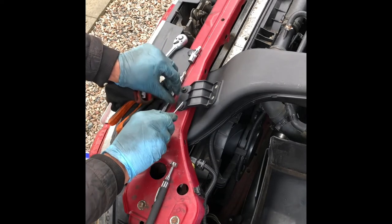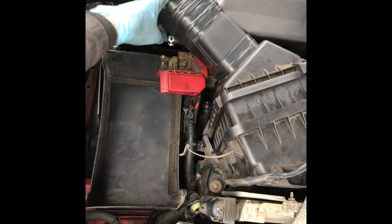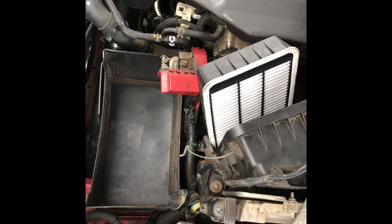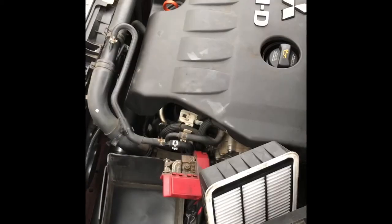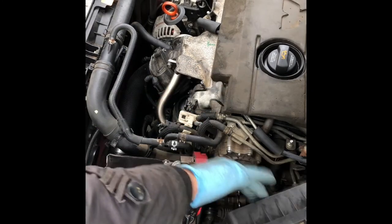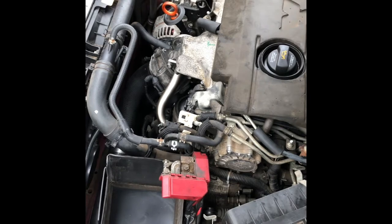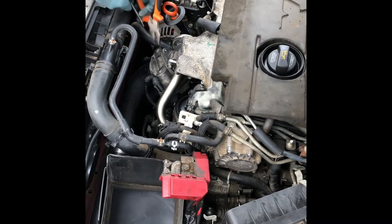So I'm going to use the brake tool here, this one there, and then lift it up. So that's out of the way. Engine cover, just lift up from the front. Leave this one on. The air filter can stay on. Now next is to remove the air pipe from the EGR exhaust intercooler.